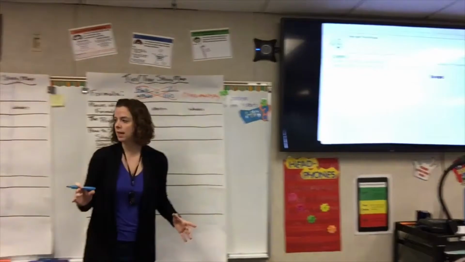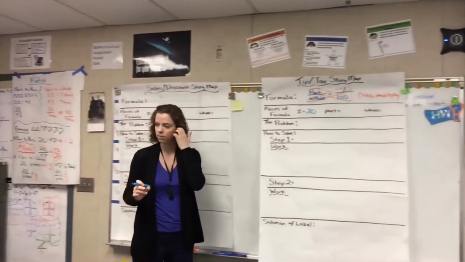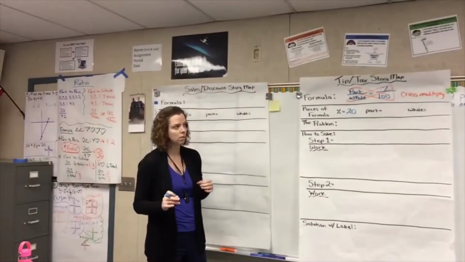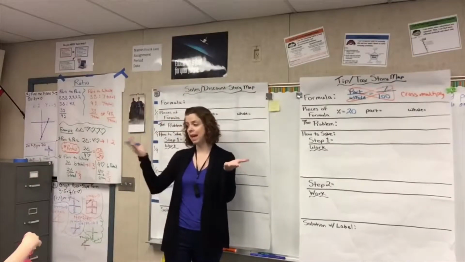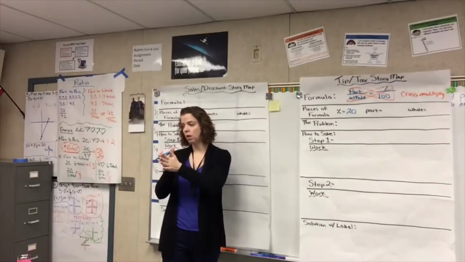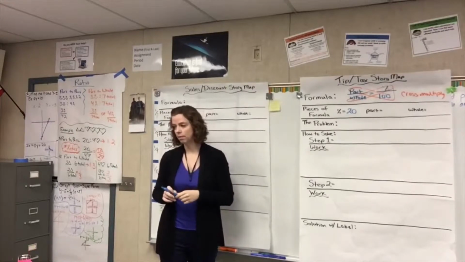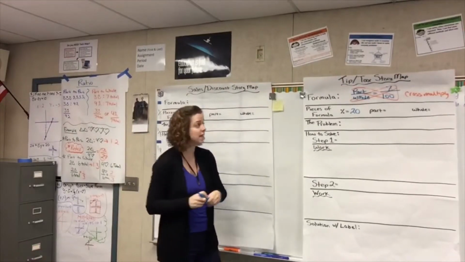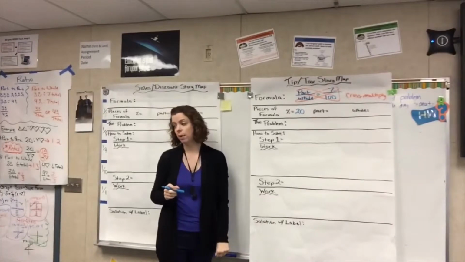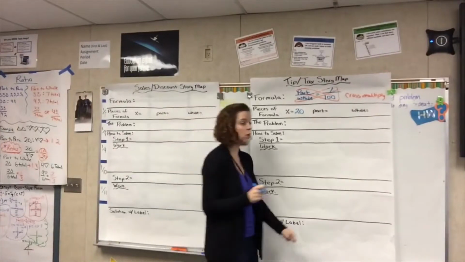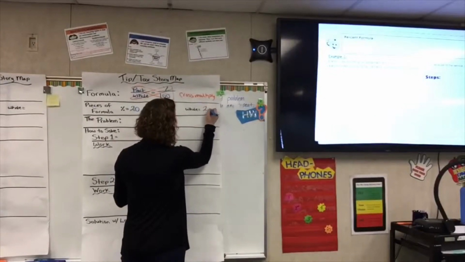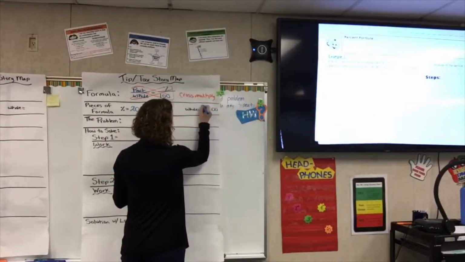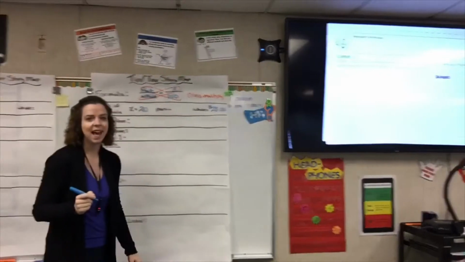Okay. Yes? But wouldn't the grand total be on the bottom because it's like the grand total? Well, your grand total is how much you pay with the bill and the tip. That's your grand total. So wouldn't your grand total be on the bottom because that's what you have to pay? Yes, but we have to solve for what the tip is. Good questions. Yes? So, 28 is our whole, or is this going to be adding to the whole? Yes, we're going to have to add that amount.